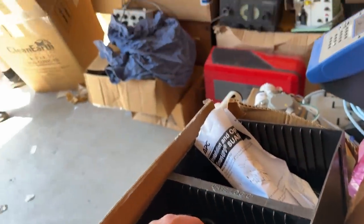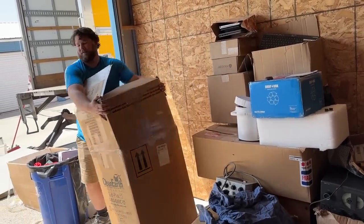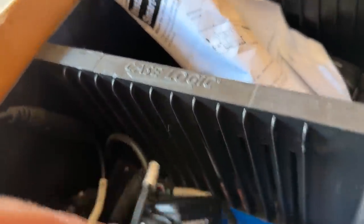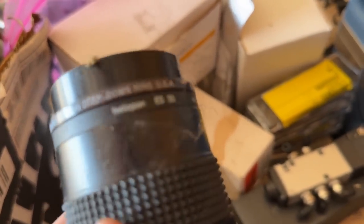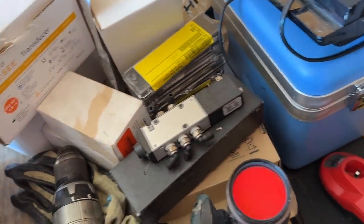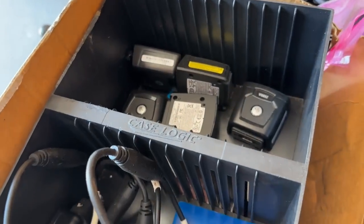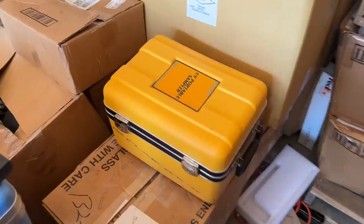I told you to bring a dolly. You told me to bring a dolly and I went through the checklist twice and I didn't bring it. I bet the guys got one. We got a Zebra barcode scanner here — looks like a whole bunch of them, I bet these are at least $100 each. I saw a camera lens here — wow, that is an interesting filter on there, I've never even seen a filter like that. This is a Heliopan — never heard of that. This probably goes on some piece of equipment. A lot of four of these are about $150, so probably $200, $300 here — not as valuable as I thought but still decent.